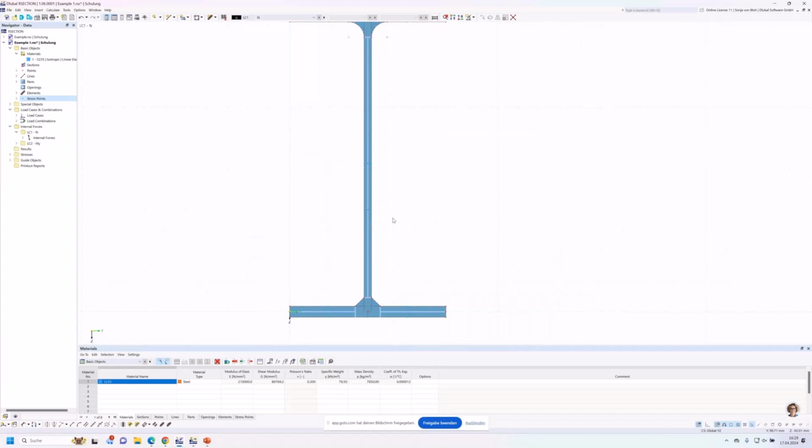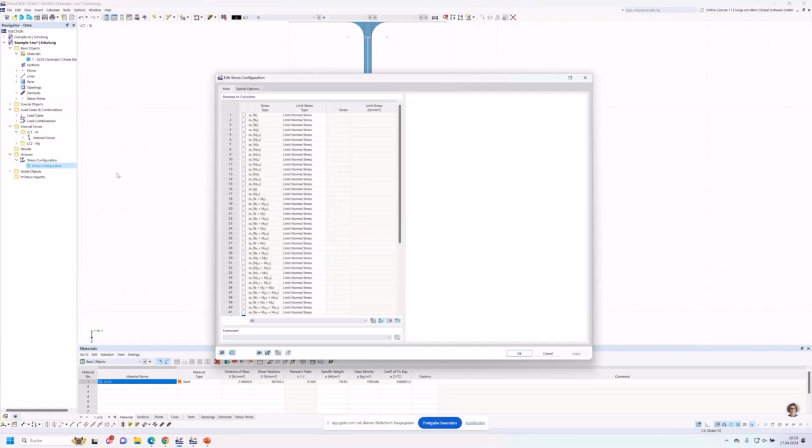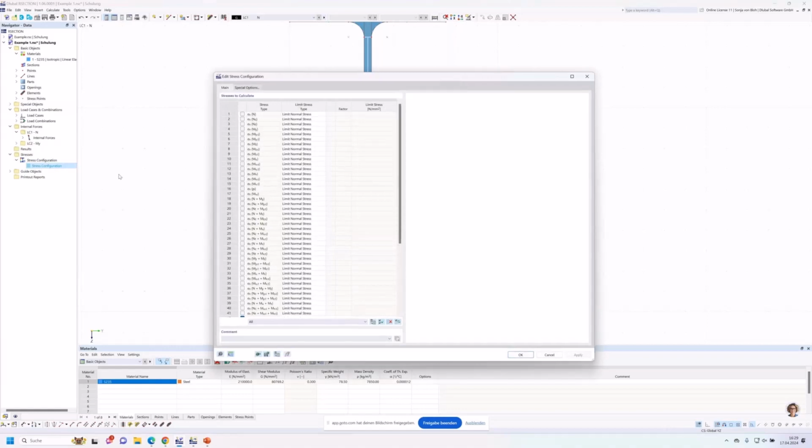Which stresses are to be calculated and output in tabular and graphical form can be set in the stress configuration. You find the stress configuration also here in the navigator data. Here under stresses, stress configuration, double click opens the corresponding dialog, and here you can choose by activating or deactivating a checkbox which stresses have to be calculated.